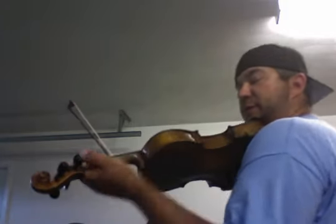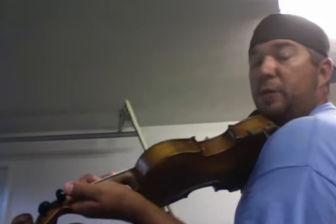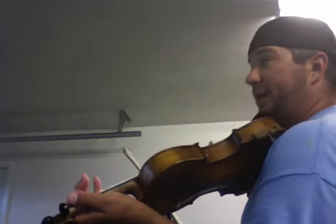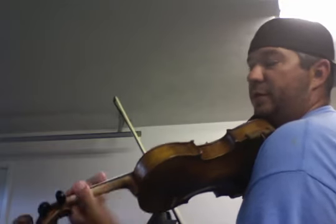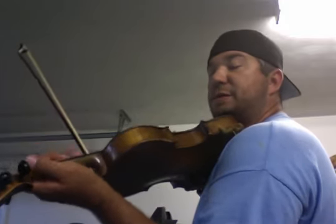First off, when you're holding your fiddle on the neck, don't lay it on your wrist like this. A lot of old timers do it, but it's fine. They can play. There are some guys who play better than me that lay it on their wrist, but I find it better if you hold it with your thumb, and that's where your shoulder rest comes into play, because the weight of the fiddle is not relying on your wrist. You can hold it like that, so you can move up and down instead of using your wrist. Like my dad, he does it with his wrist.